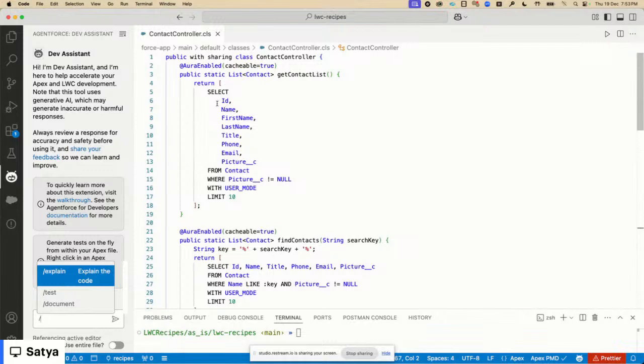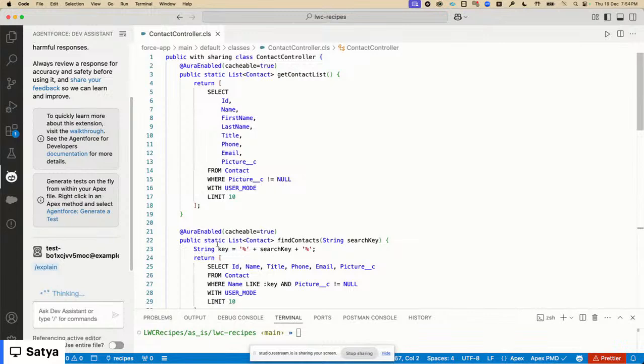Whatever is open in the editor, it has the context. So basically, first it's going to look at the contents in the editor, and based on that, it's going to respond to your query. And if there are more files, it's going to look into all of those files and get the context from those files. And if nothing is open, it looks into your folder structure. From there also it can pick the context. So this is the order in which it can pick the context. Let me click on /explain and see what it has to say.